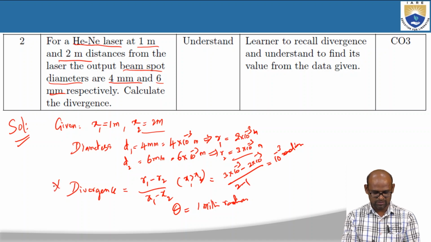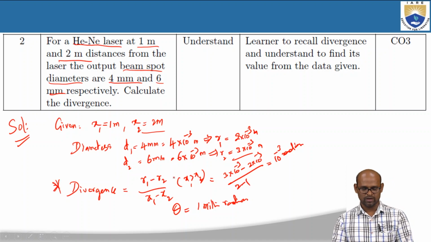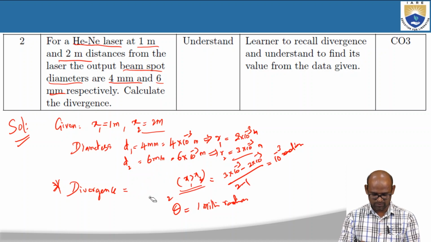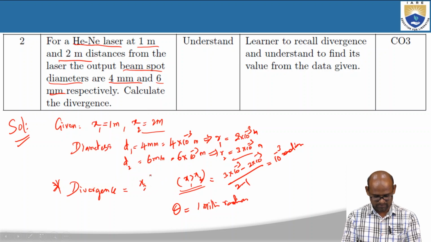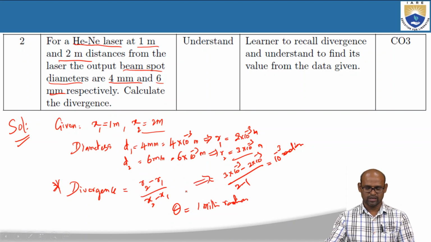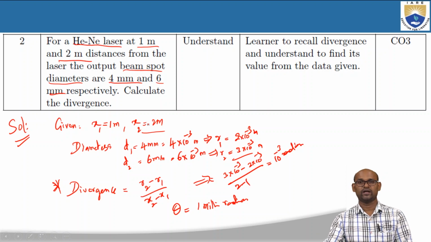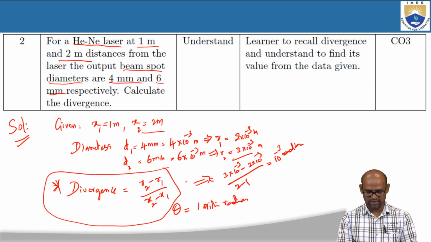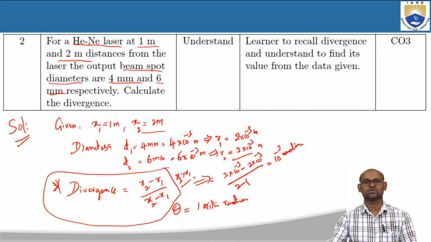Okay, so this is the divergence formula: R1 minus R2 by x1 minus x2. You should always remember the condition that x1 must be greater than x2. To avoid the confusion, we can write the same formula as R2 minus R1 divided by x2 minus x1. Then we do not need this condition anymore, because x2 is already greater than x1. That is how we defined x2. So that is the divergence formula, and x2 must be greater than x1.